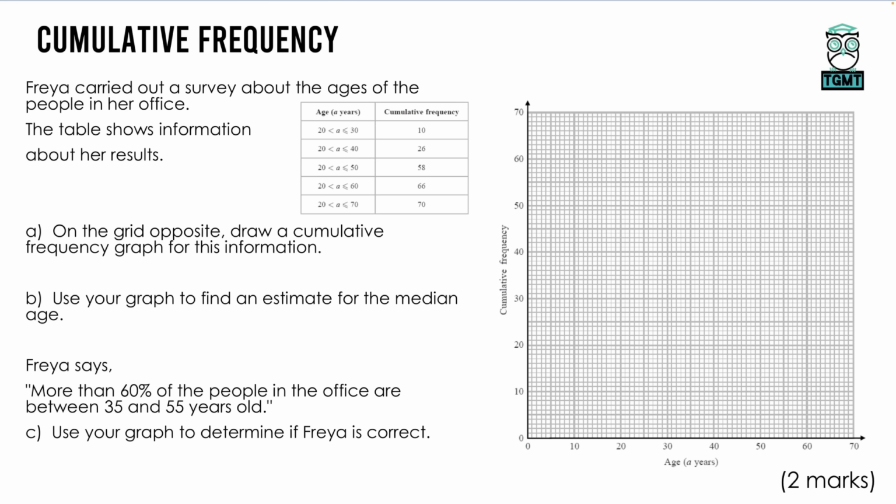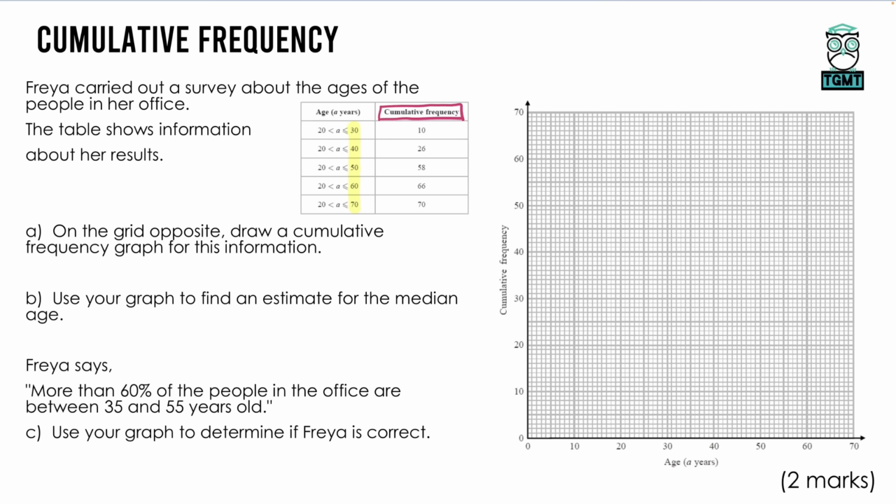Now for cumulative frequency, when we are plotting a cumulative frequency graph, we need to remember that we plot on the endpoints. You also need to check to see, is this the cumulative frequency or is it the frequency? If it's the frequency, you have to add up going down the rows there, just to make sure you get the cumulative total. As an example, if this wasn't the cumulative frequency, you've got 10 in the first, 26 in the next, so that'd be a total of 36. However, this is the cumulative frequency that's given to us, so we don't need to worry about that aspect.